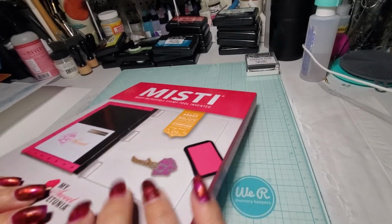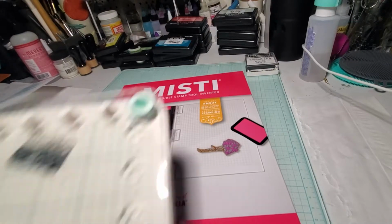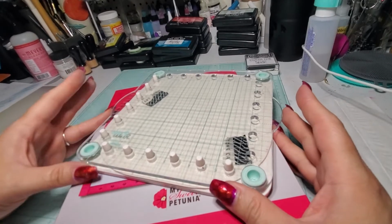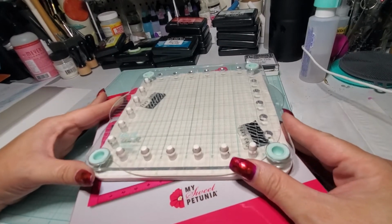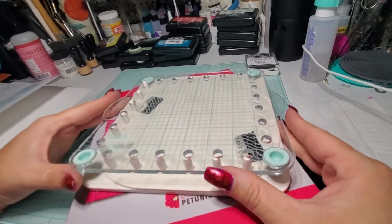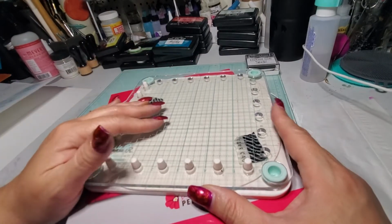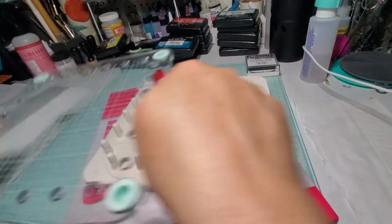The stamping tool that I currently have is the We R Memory Keepers, which is nice, but it does have a little wiggle because the pegs are not super tight, so there's a little wiggle when you go down, and if you're not remembering what you're doing, you can double stamp. It was kind of annoying. So I do like this for plugging a bunch of stamps on there and doing big old backgrounds.